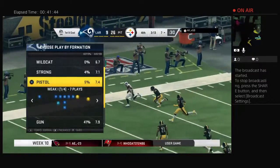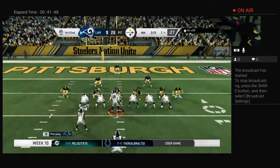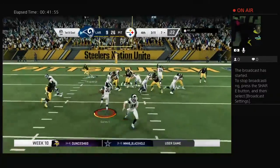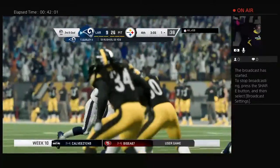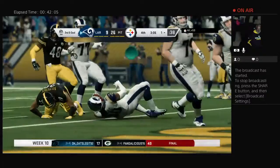Defensively, I know they have the comfortable lead here in the 4th, but they do not want to give up big plays like that. They want to finish strong. So oftentimes in this situation, you tighten up underneath in your coverage, and you bring your safeties back. They can pick up anything that leaks through. But in the meantime, upfield, you're making plays on the football. A good pickup there, 7 yards, and it's going to be 2nd and goal now.